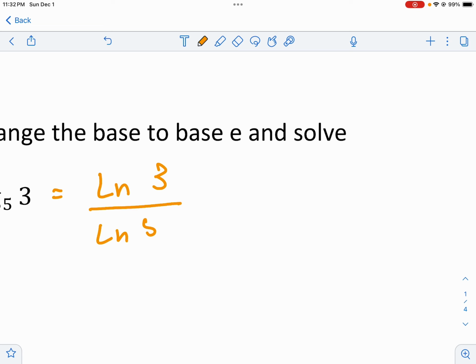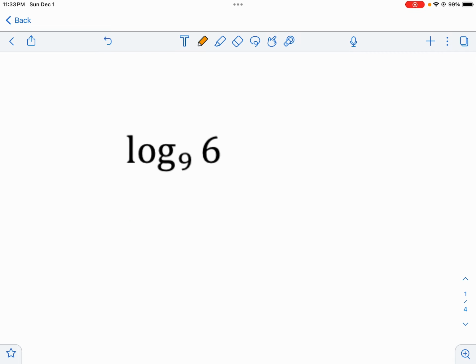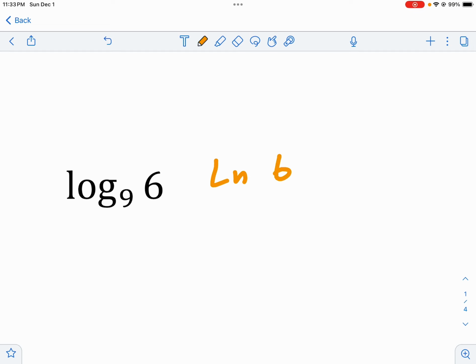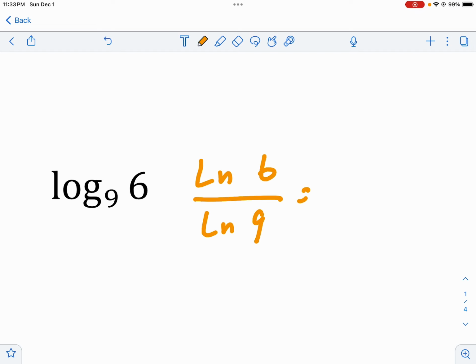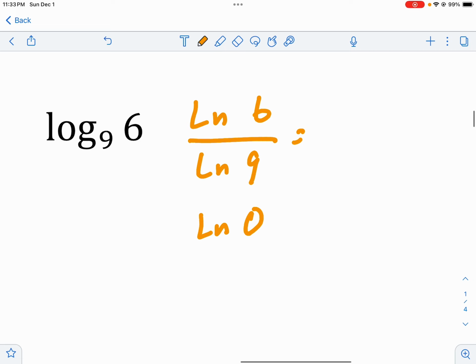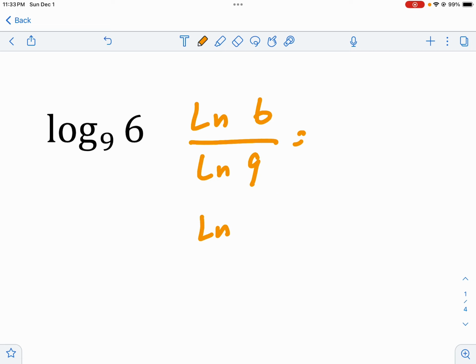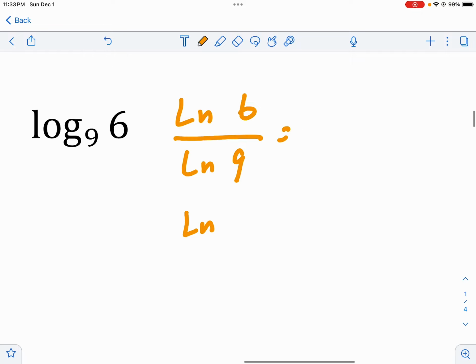Put that in a calculator, you get some weird decimal. And then lastly, the natural log of 6 divided by natural log of 9. Get some weird number. Okay. And then a quick thing to note, natural log of 0 does not exist. Same thing with the log of 0, because anything to the something power can never get you to 0. So, again, that's quick. This is the more important part.